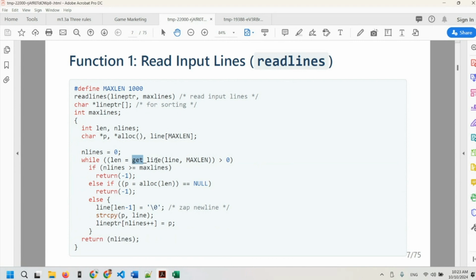This getline function will return the length of the input string, as well as save the line into this line array. So this line array only saves one string inside of it. We save it into it, and after that, we will move our pointer.